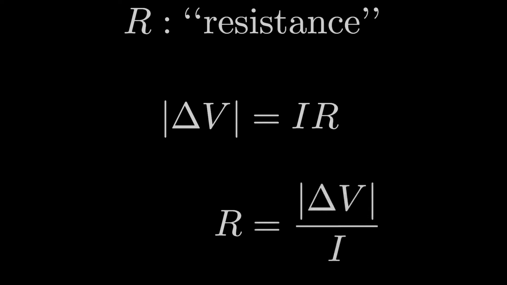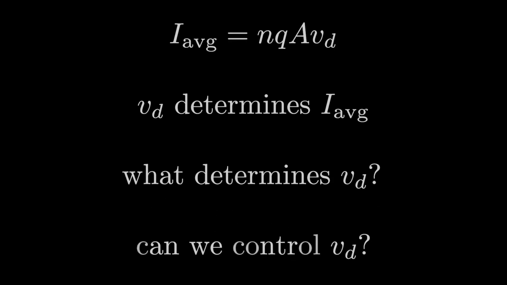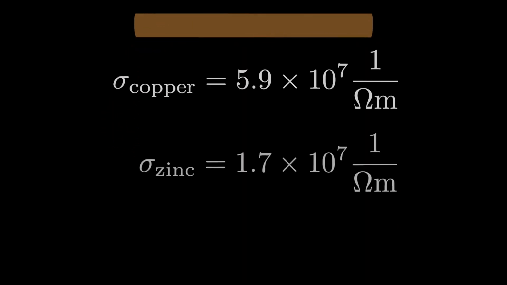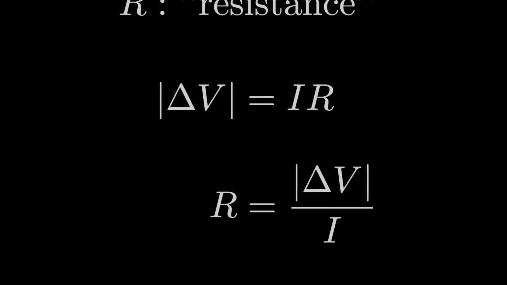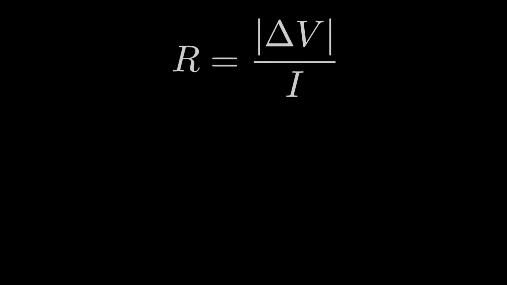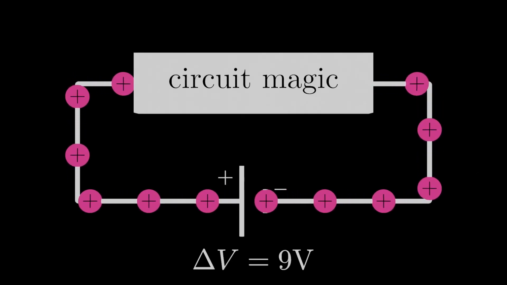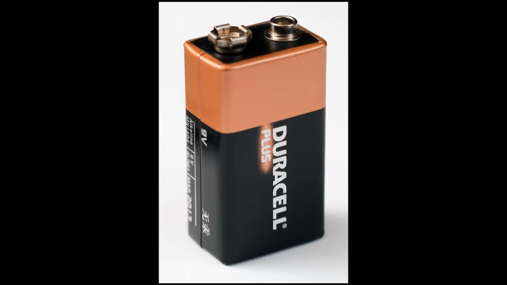And this actually provides us with an answer to the question we posed in the previous video. How do we control the amount of current going through any specific conductor? We do so by taking advantage of the geometric or material properties of the conductor. By choosing our wiring elements carefully, like the length, thickness, and material, we can create any resistance we want, which means we can create any current we want. Remember, potential differences are usually in our control too, as they just depend on how we design our batteries. More on that later. We have 9-volt batteries, for instance.